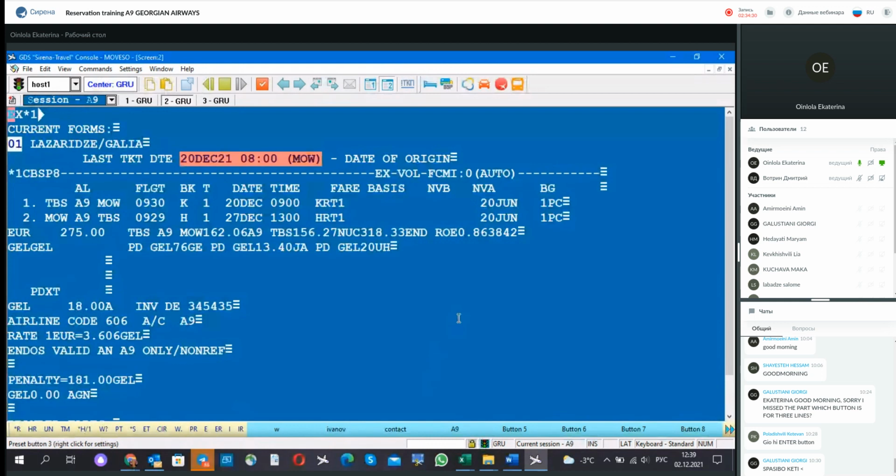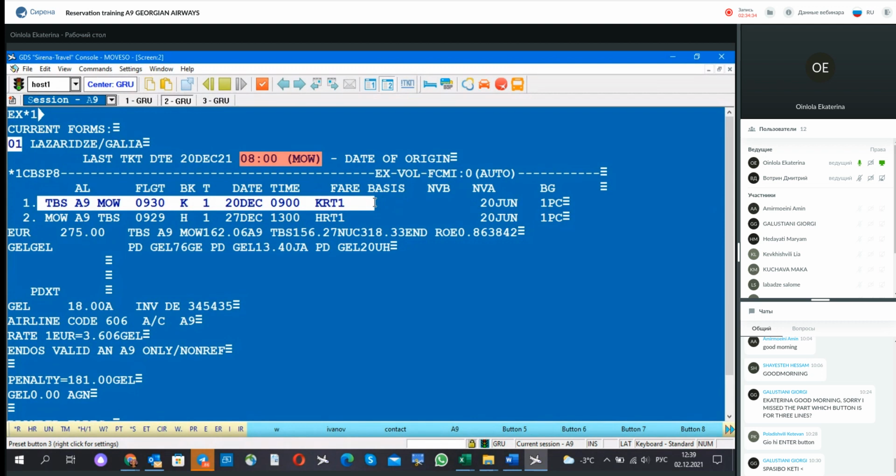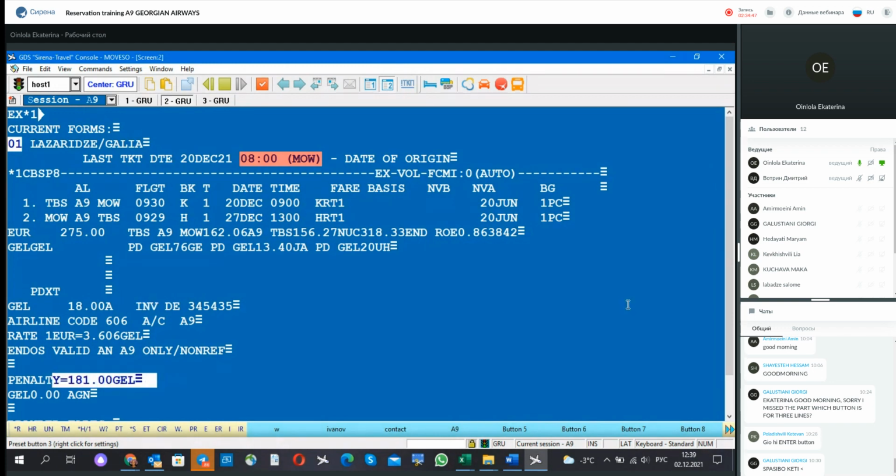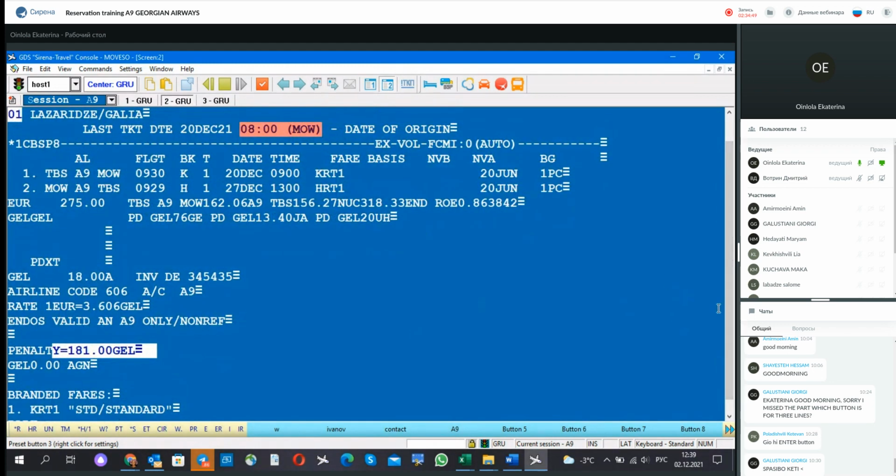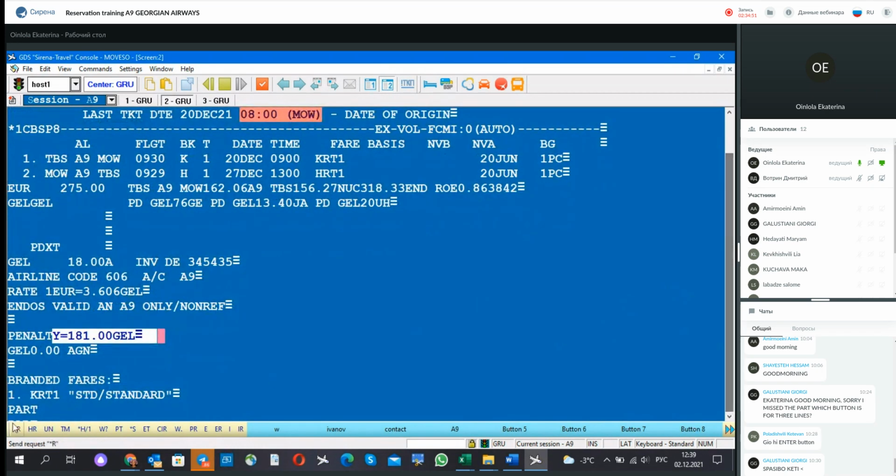It's after price and exchange is voluntary. System shows me image of new ticket, new day and new RBD. System shows me additional amount in ticket and form of payment for this additional amount. And then system shows me info about penalty. And then we see part on the bottom of the screen.